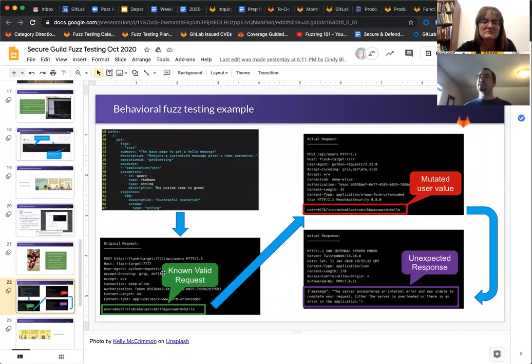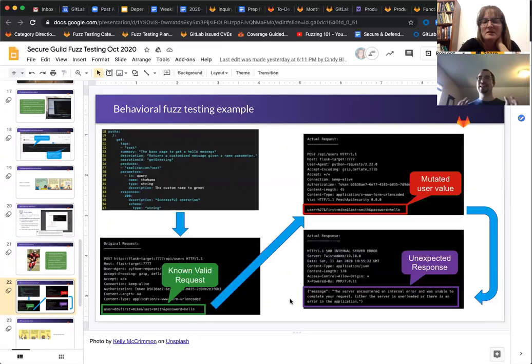But what we're going to do is give this to the API fuzzer, and it will say, okay, this is a known good type of request. I'm going to take this and mutate it. In the top right, we can see the fuzzer changed the username from DD to %27. When we give that to our application, it responds very differently, and in this case, on the bottom right, it actually crashes the server with an internal server error. So this is an example of how the API fuzzer takes known good ways of interacting with the app, either through an OpenAPI file or a recording of traffic, and can mutate them to find those sorts of edge cases we're looking for.